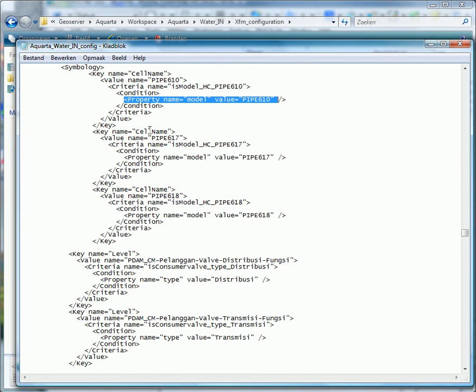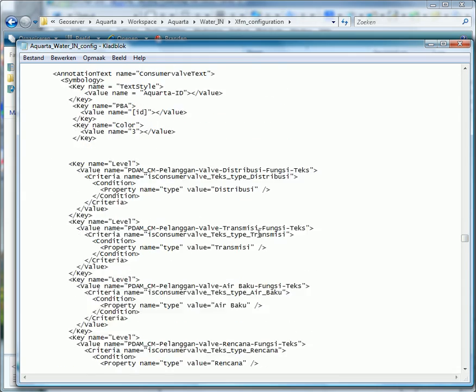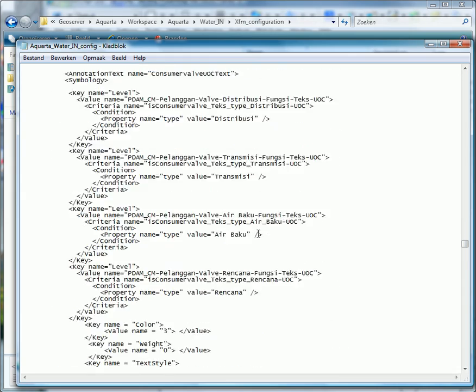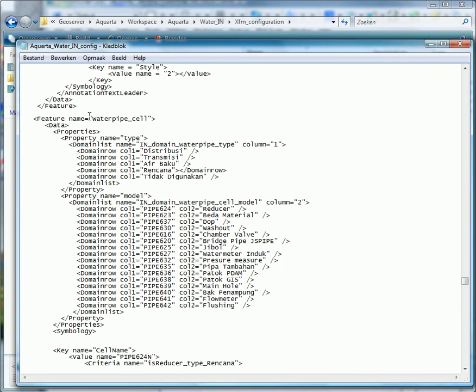And you must do that for every cell. If you create a new cell, you must edit this text file and add it to the cell sections. This is especially for the valves. And when we go down, we come to the water pipe cells.